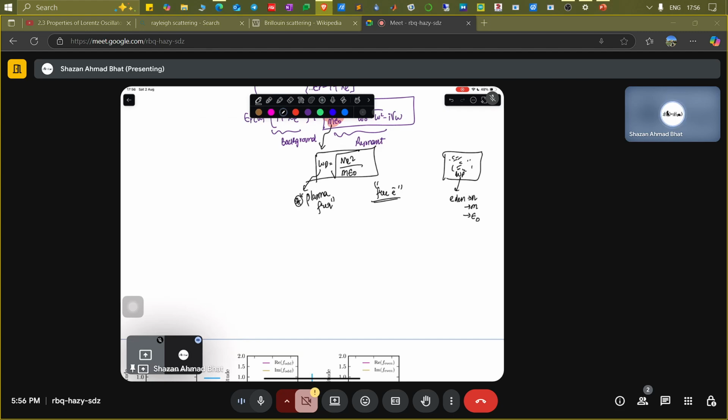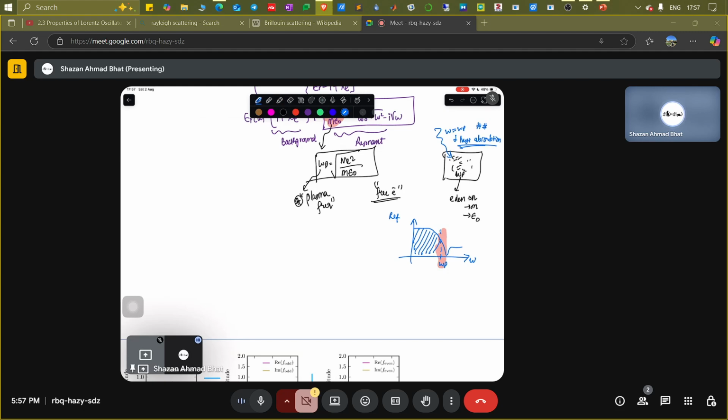So if the incoming electromagnetic wave hits and its frequency matches the plasma frequency, you will get a huge absorption of the electromagnetic wave. So that is the essence. Other than that, you can get huge reflections. If you look at the reflectivity curve versus the frequency curve, below this plasma frequency you have a huge reflection, and at this particular plasma frequency you have huge absorption. Okay, so that is basically the notion.